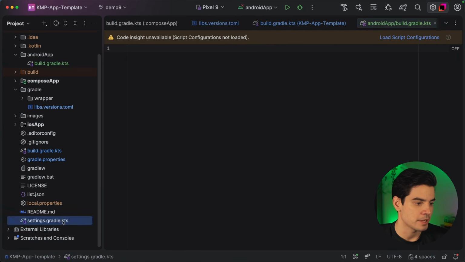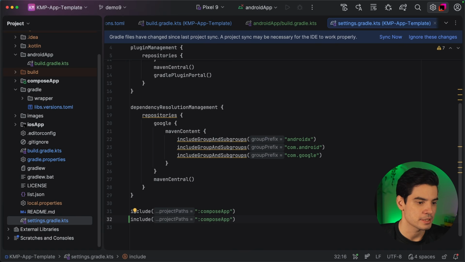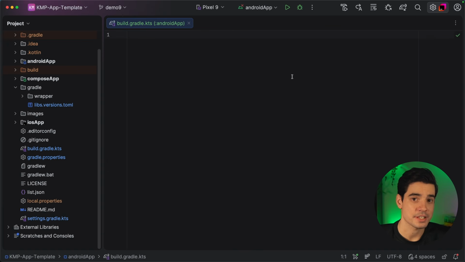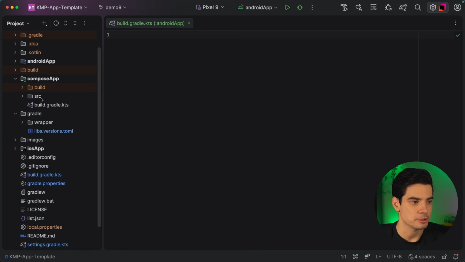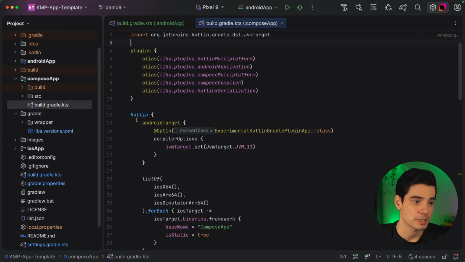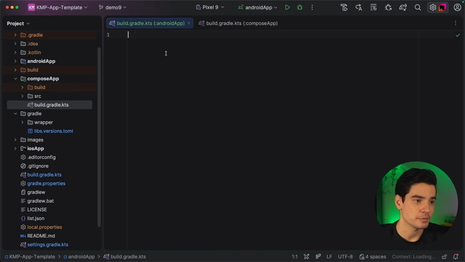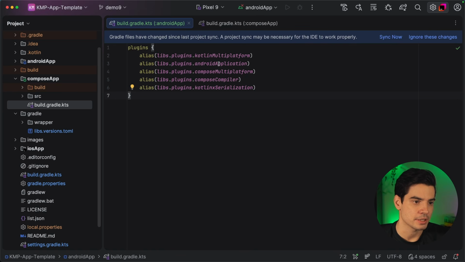We'll of course want to add this to our project, so I'll make sure that it's included in the settings.gradle file. Let's see what we need to configure this application. Most of these things we'll be able to move over from the composeApp module's BuildConfig. For example, we can grab all of the plugins from there and see which ones we'll need in this one.